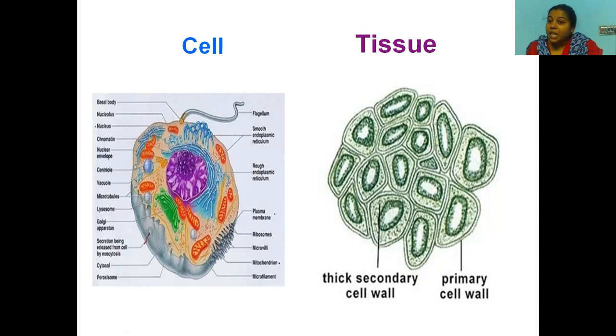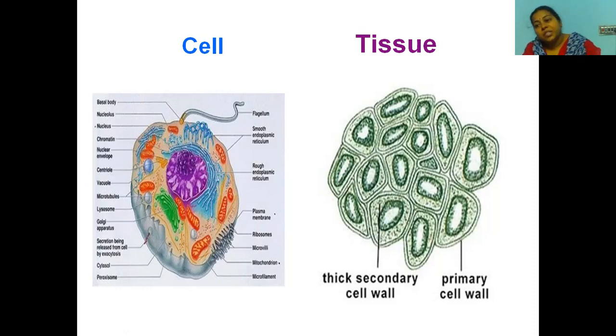Now let us see the nerve cell, neuron. What is the main function of our neuron? It is going to transmit nerve impulses from one cell to another cell or from one part of the body to another part of the body. Like the muscle cell, it carries out contraction and relaxation. Cells present in the liver are known as hepatocytes. These hepatocytes take care of detoxification. In this way, children, so many cells perform different tasks in our multicellular body.